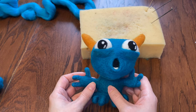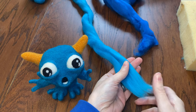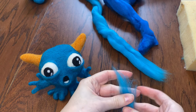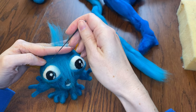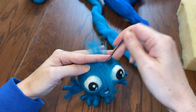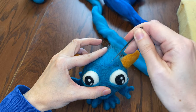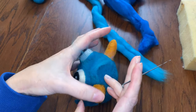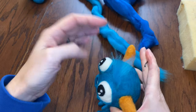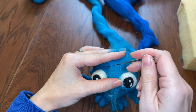I guess I can't put it off anymore — time for hair. There are probably other ways to add hair, but here's how I'll do it; it seems the most straightforward to me. Pull off a section of roving — it could probably be thicker than this, but you have to start somewhere. Put it where you want fur, and then felt in a line right across the middle. Slick it back and felt across the roots in the front, then push it forward and do the same in the back.